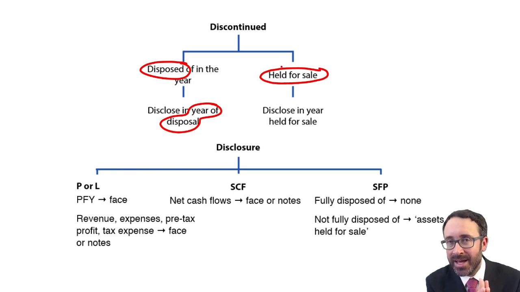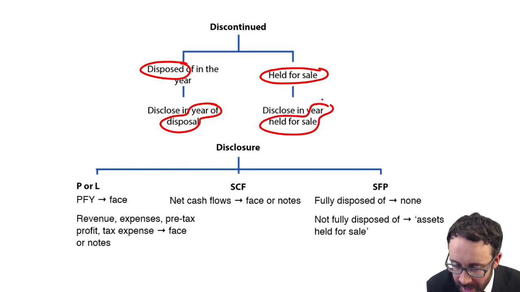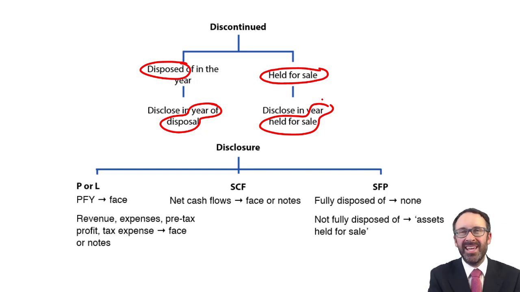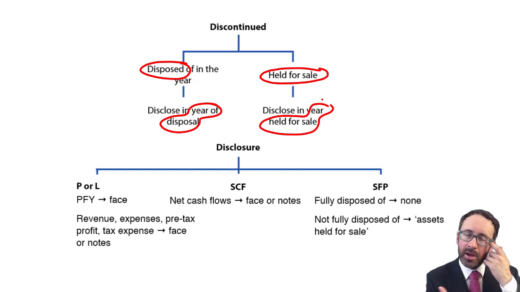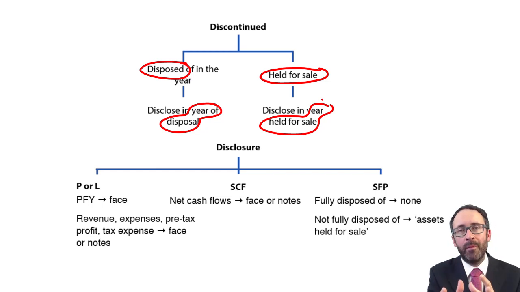If that's the case, you disclose it when it is held for sale. So it could be that you've got ideas this year about discontinuing it, but you haven't met the criteria, so therefore don't disclose it as held for sale, i.e. discontinued this year. You'll show it there next year. Again, this is where you've got to be careful in terms of when the decisions are made, particularly close to the reporting date, with regard to whether or not that operation is or isn't discontinued.